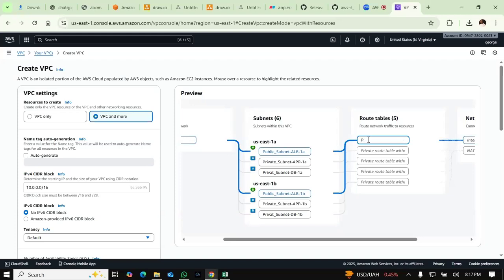So this is a public route. I'll say public route table, so I'll use this one, and I'll say 1A.